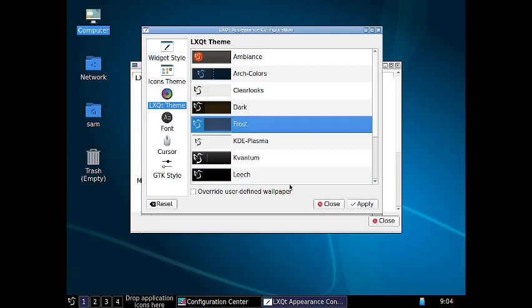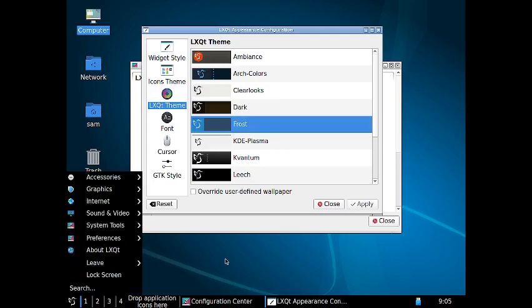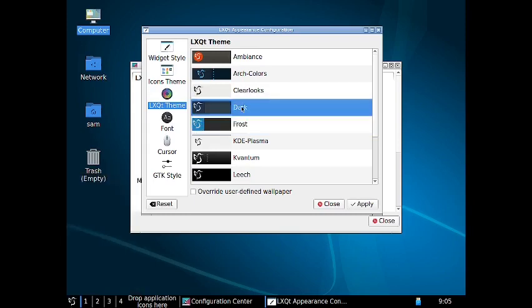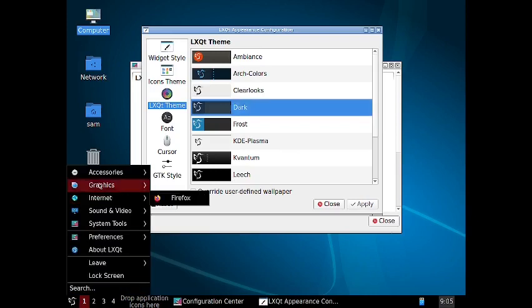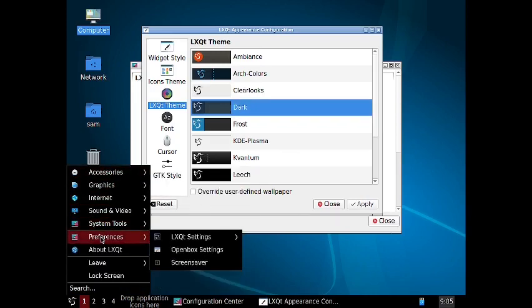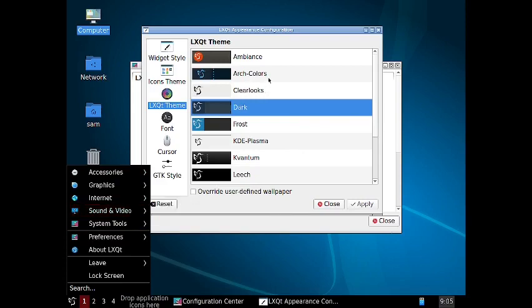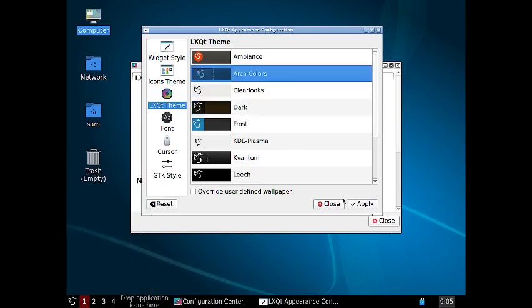Then you can go over to the frost. Not much has changed here, and the dark theme is there. So this is dark. This is also a very good looking theme. Then you can go for the arch colors. So it will be based on the arch color palette.